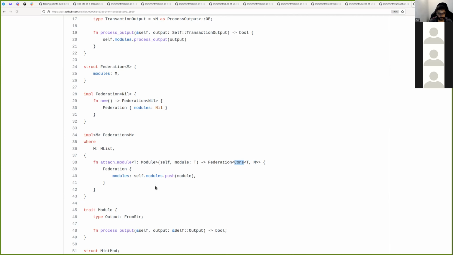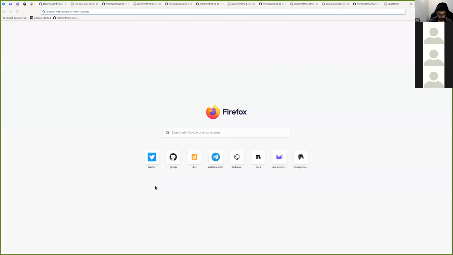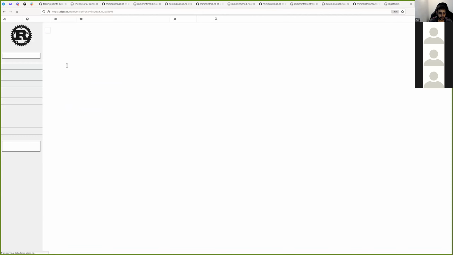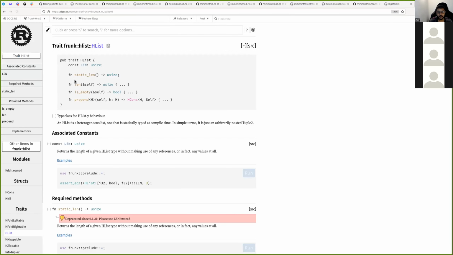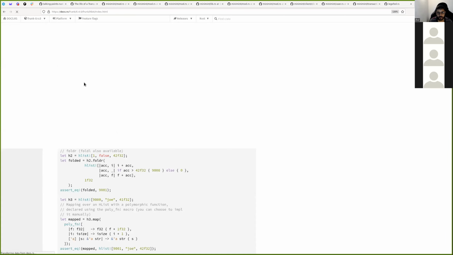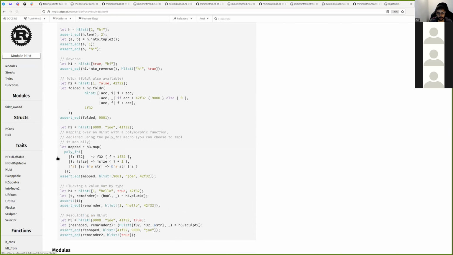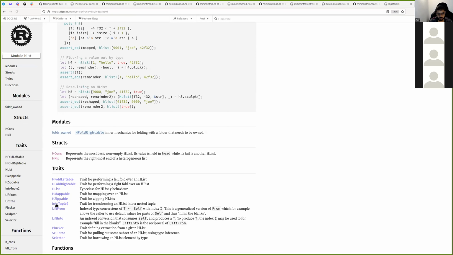Yeah, there is something called HList. I know this module, yeah. It's a lot of fun. I think it's actually not an associated type really. It's just two types and the trait. I see. Okay. As far as I'm aware, it's the cons and the nil type. And then there are different traits for different things that you can implement on top of this list.